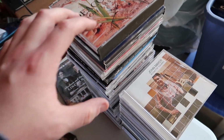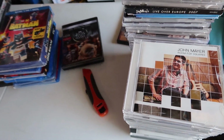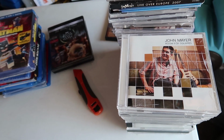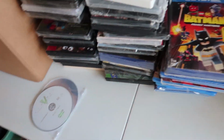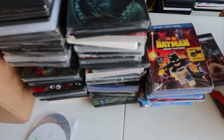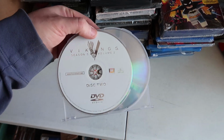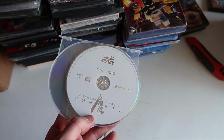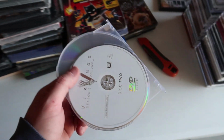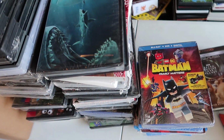And there are 55 CDs here, so 64 plus 55, I can't do the math there, was that like 109? Am I right? Am I wrong? 119? Something like that? I think 119, so not too bad. And then these, which didn't have a case, Vikings disc 1 and 2. I don't know if there's a disc 3 or 4, so I can't do anything with this yet until I find another one of these that's complete in case. So not too bad. Over 100 items in one box.